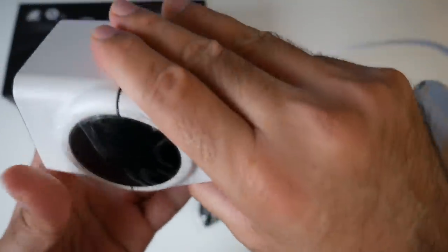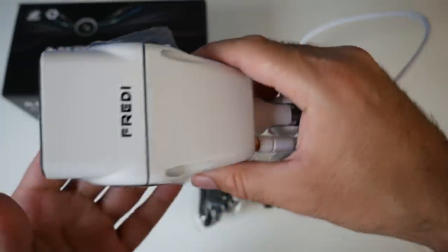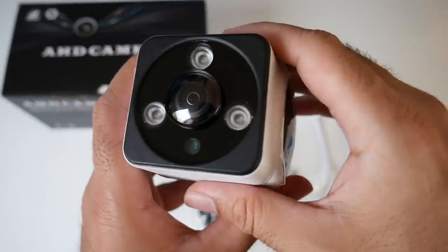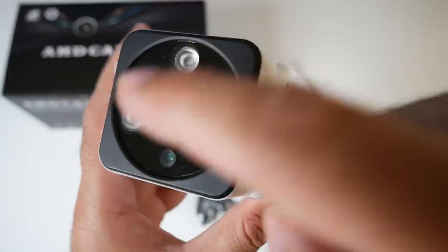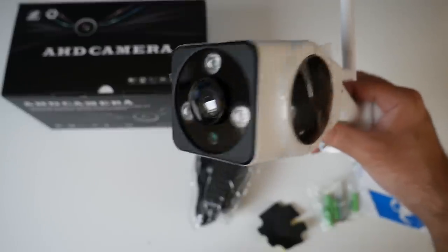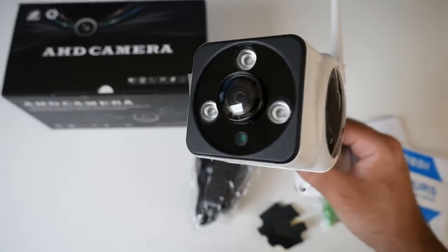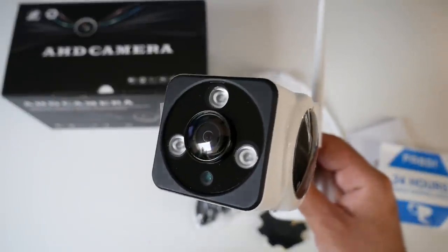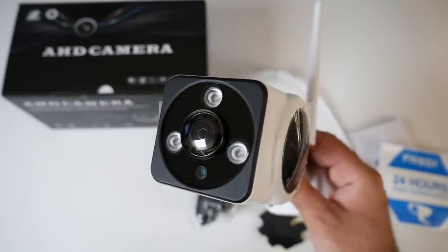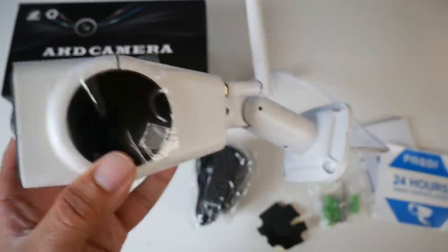The camera itself is made completely from metal in a white finish and it feels very premium and solid. This is a complete waterproof camera. On the front you have a 185 degree wide angle lens and infrared sensors for night vision. This camera can record 1080p video at 25 frames per second and also has motion detection with alerts. It's compatible with Android, iOS, Windows, and Mac, so you could set it up on multiple devices. This is effectively a complete CCTV wireless security system.